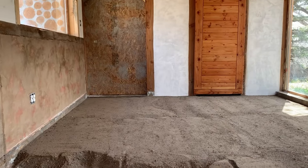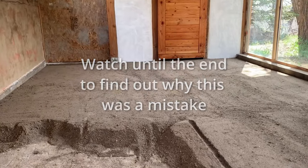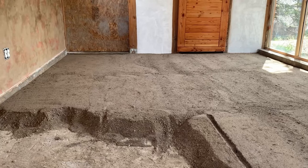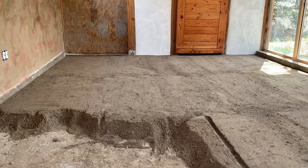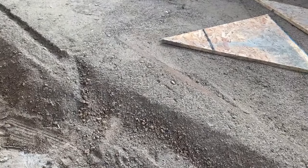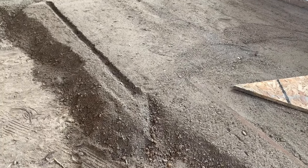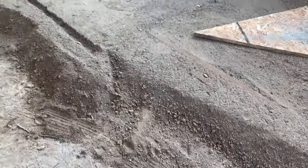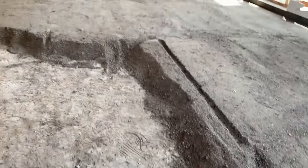I don't want to bring a plate compactor in here with this plaster on the walls. Don't want anything to rattle and shake. So I'll just tamp it by hand, and then we will come in with the earthen floor material, which will be a red clay body, sand, and chopped straw. We'll do a 3/4 inch layer of that, and then a 1/4 inch that will be those materials screened, and in lieu of the chopped straw, we will use cattail fluff so that it disappears in that final finish.